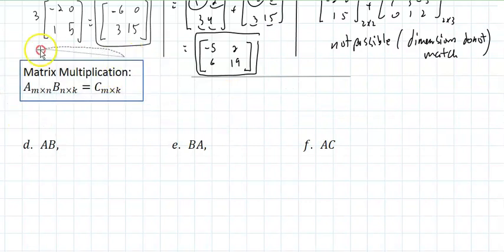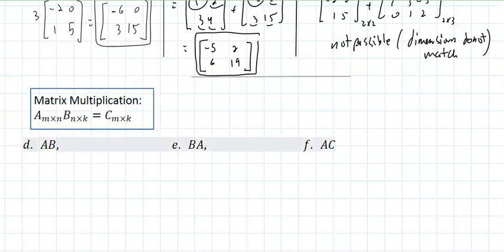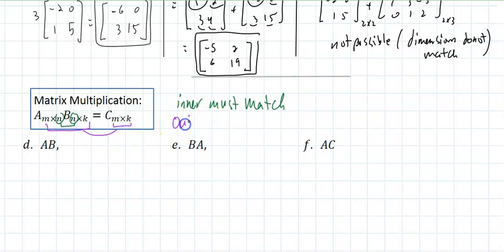If I take matrix multiplication, that's a different story. To multiply matrices, they don't have to match. You line them up, the inners have to match. And if you pay attention, you notice the outcome is the outer limits. So the inner dimensions must match, and the outer dimensions would be the outcome.